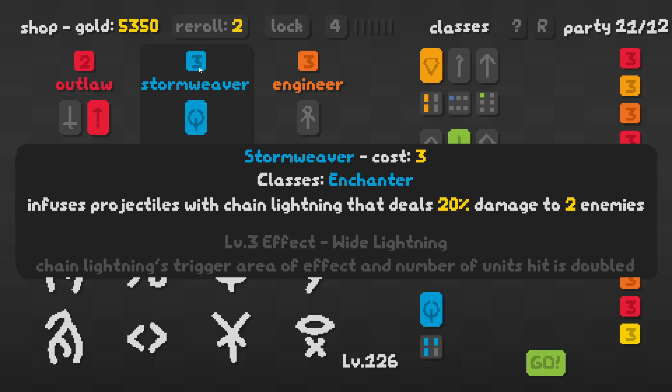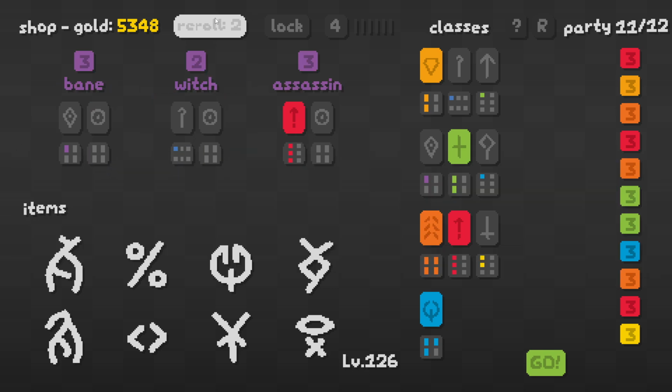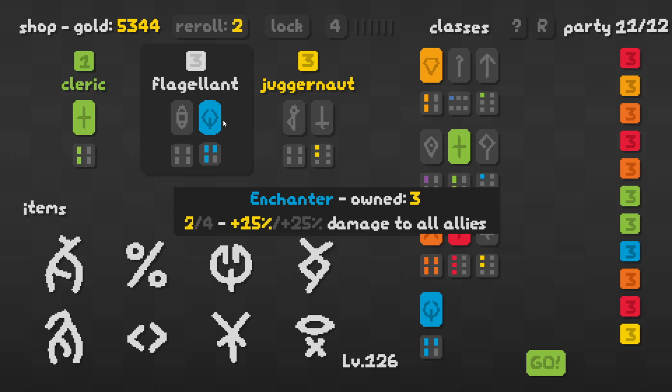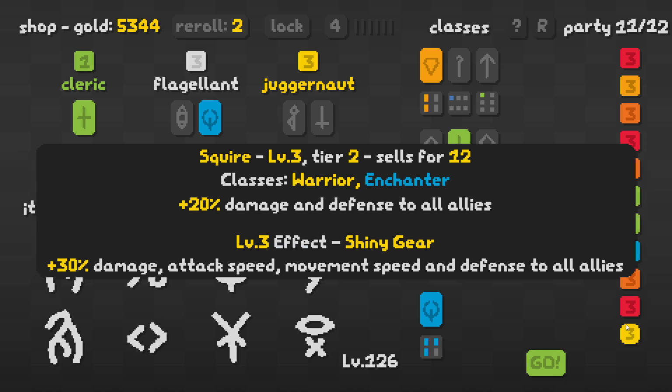Yeah, we need damage. Stormweaver is not really that good. I mean, 20% damage. If I have him at max level, chain lightning trigger area of effect, the number of units it's double. Wow. And he's doing like 3, so with that it's gonna be like 6 or something. No, I'm gonna go for the Flagellant. With his 12% damage boost, I think he's better. And I'm gonna go Enchantress 3, so another 10% from that.